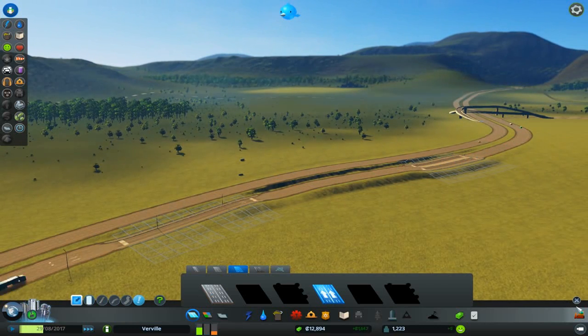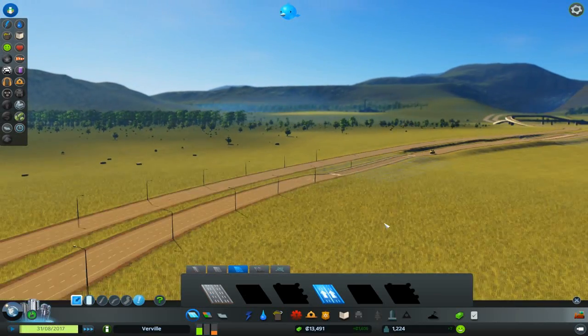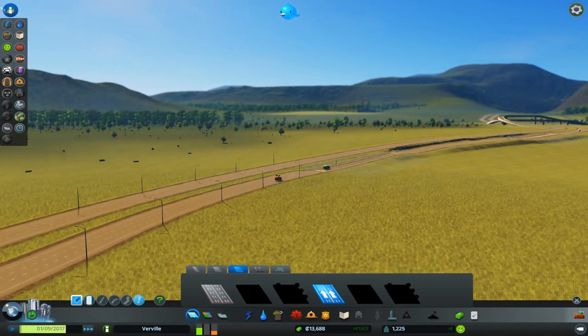And there's no undo button. And there seems to be no button to just copy this either. So I'm not sure what road this is. It looks like a 3-lane one-way road.